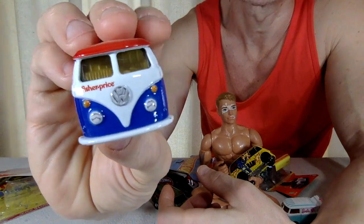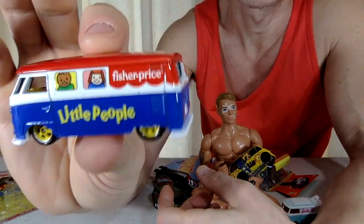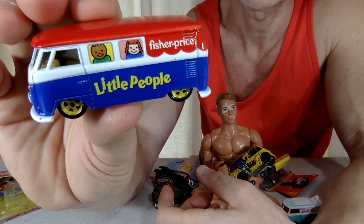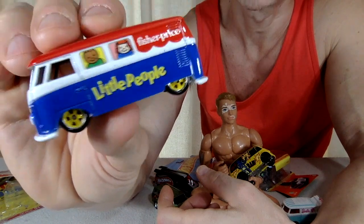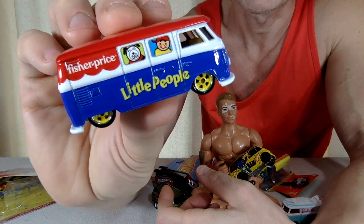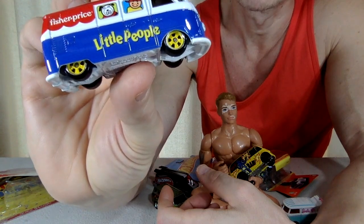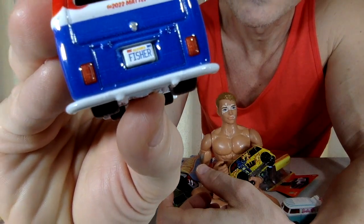This van is so cool. It's another Volkswagen. And there's room to live in here, but it's more of a bus. And what is awesome, again, is that it's different on this side. So we've got two little characters. They could have wooden bodies like they did up until the 70s, I think. And then you can see this side with the quintessential bad boy and puppy dog, and the Little People logo and the Fisher-Price logo.